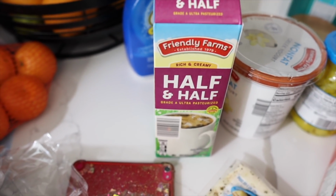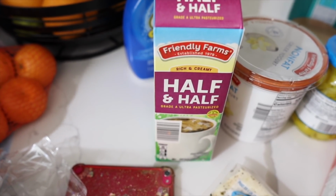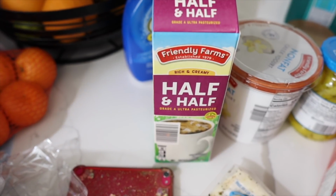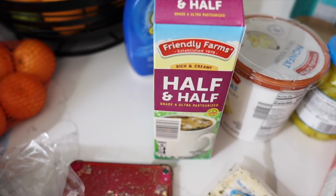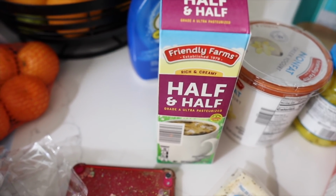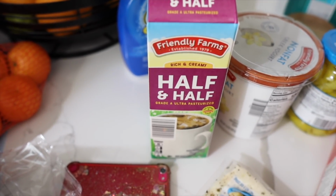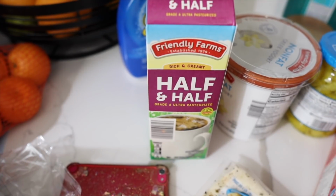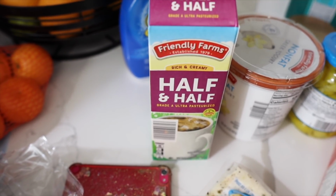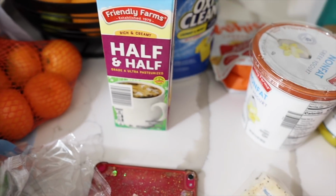A lot of you guys are asking my macros, what macros am I following? Like I said, I'm doing less than 1,500 calories per day. Protein is about 140, 150 grams. Fat is basically anything below that, so I try to keep it as low as possible so I don't go above like 80, 90 grams. And then my carbs are 20 total or less. So I basically focus on hitting that protein, making sure I'm getting a lot of protein. And then I just choose lower fat foods, like super lean cuts of meat. So I'm staying away from high fat cuts of meat, cheeses, heavy whipping cream, stuff like that. I'm just staying away from all of that right now.